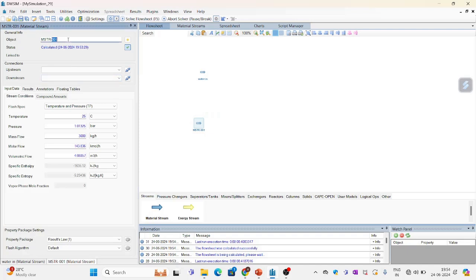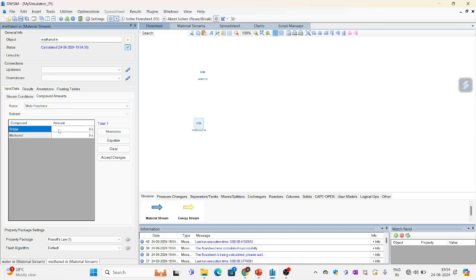Then similarly, click on the second stream. This will be our methanol in. Change flash spec to temperature and pressure. Temperature is 80 degrees and pressure is 5 bar, and mass flow was 25,000 kg per hour.